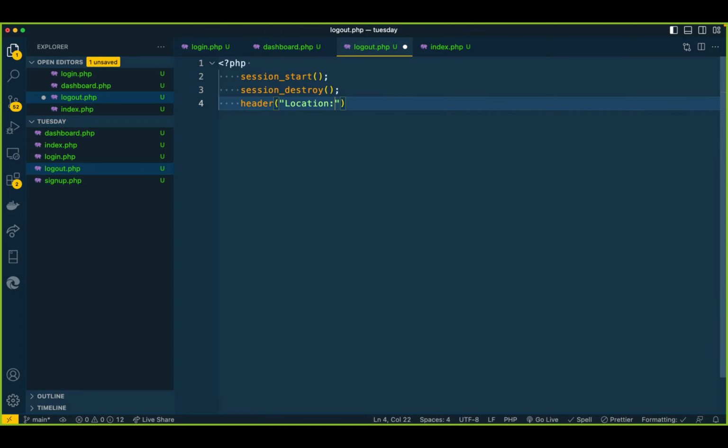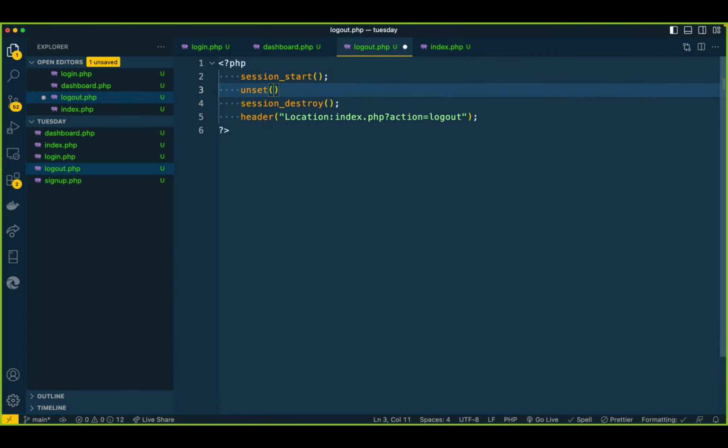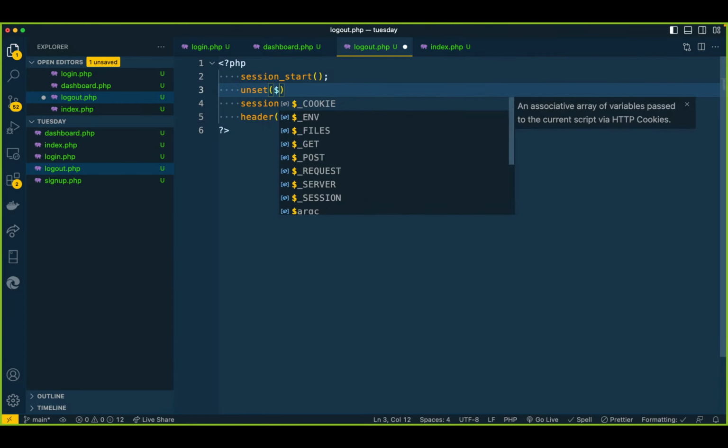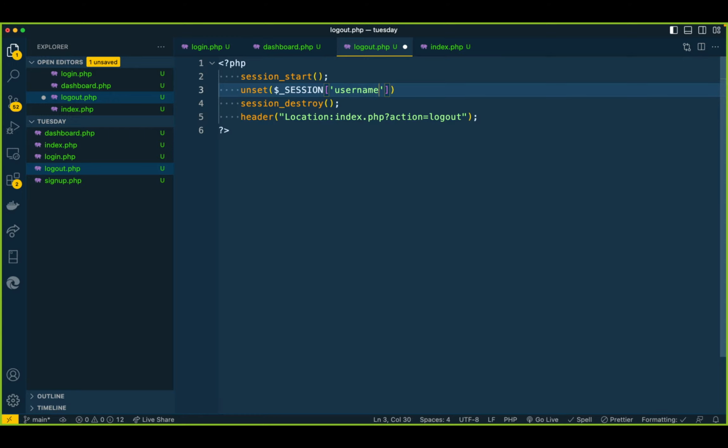Oh no, the index, okay, but permit me to add something here, action equals logout. Let me add that parameter option, URL parameter, and then close PHP. So I don't put things to show on the login page. All I put is the algorithm for logging out. And if I've not forgotten, we do not have to reset the session username. If we wanted to reset it, we would do unset session, then we would put username here, but I don't think this is necessary, so I'm just going to comment it out now so that we test it out.